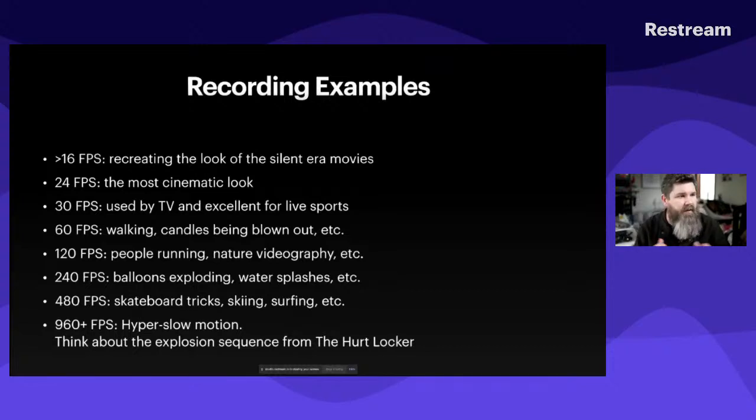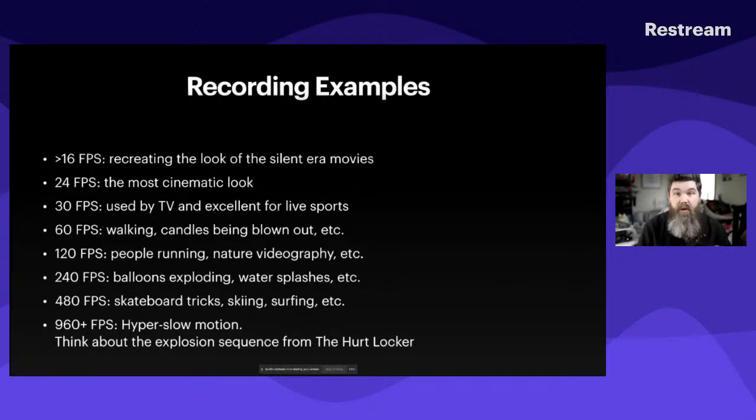Then you've got other ones like 60 frames a second, where we're going sort of double the frame rate, 50 and 60. You'll actually see a lot of sports shot in this because they can do a bit of slow-mo, but you might want to use it for really crisp looking video. And this is where the TV effect comes in, because if you go up to those higher frame rates and you bring it down with a really sharp and quick shutter, it feels very video, what they call the soap opera effect.